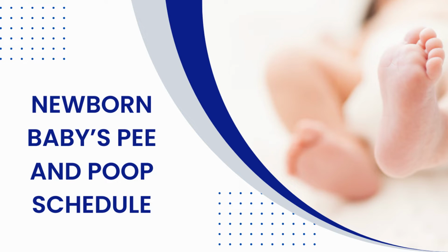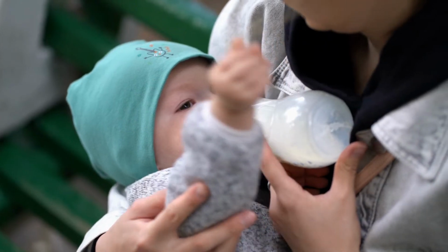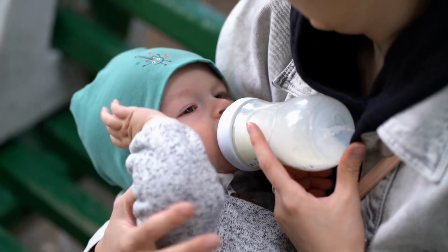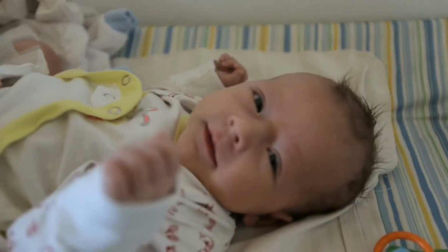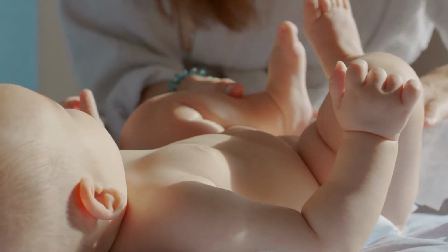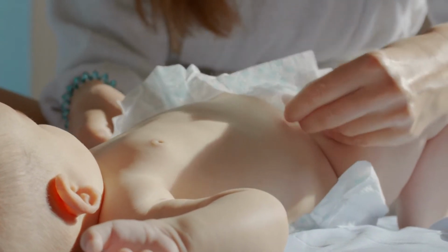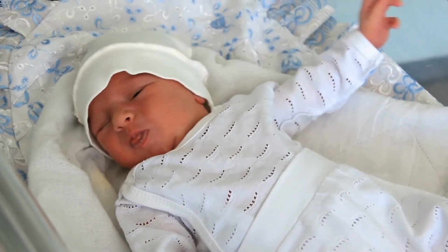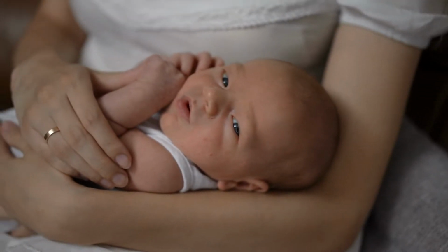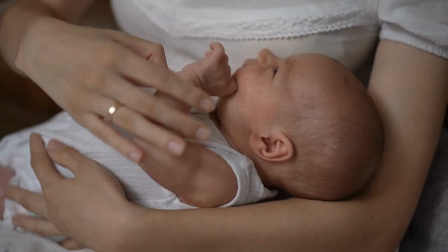Newborn baby's pee and poop schedule. Breastfed babies have about 5 wet diapers every day. Often infants are fed with formula and can have as many as 10 times daily. It also includes the wide range of bowel movements considered normal. A breastfed baby usually poops more than bottle-feeding babies since the formula takes a bit longer to digest. Breastfed infants go as rarely as every 4 hours to twice daily. Formula-fed infants usually poop once or twice daily, but the average can be between 1 poop every 2 days or several poops a day.